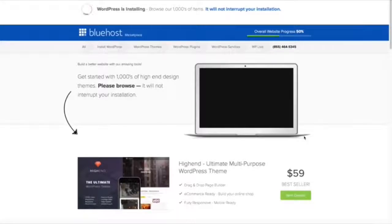if you just signed up for Bluehost for the first time and you just added a new domain name, you're eager to get started, just know that it might take some time. Even though Bluehost says that your domain's ready to go, it might take some time for your domain name to fully propagate and get fully set up. So if it doesn't work the first time you try to install WordPress, just walk away for 30 minutes, an hour, and then come back and see if it's working. That's just sort of a tip.